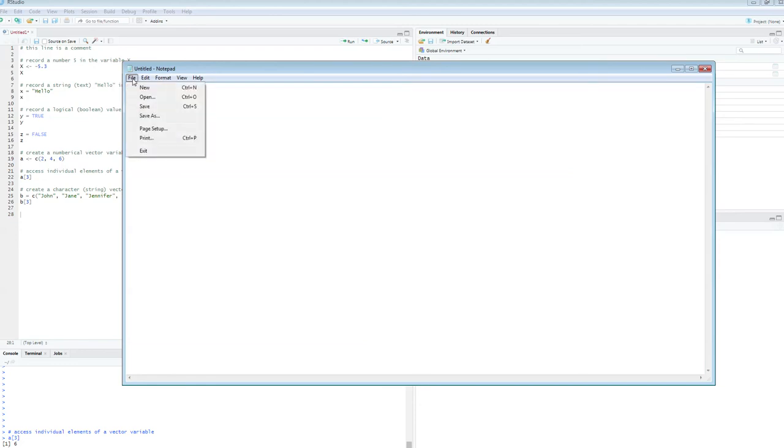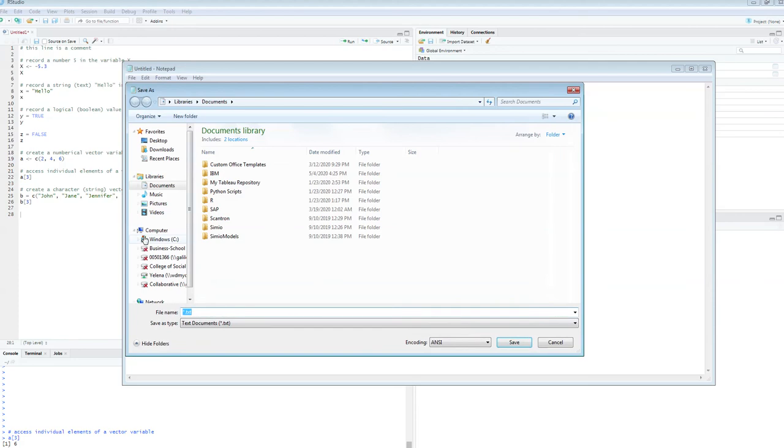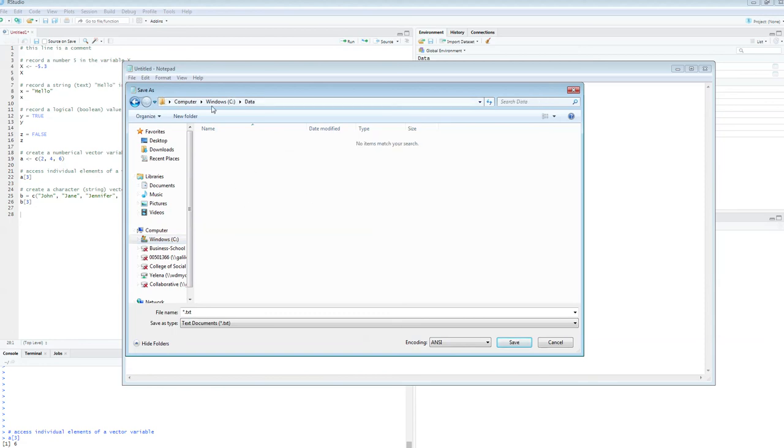So I'm going to save that, save as, and let's actually do this. On your machine, if you are running a PC, go ahead and on the disk C, create a folder called data. I already created that, and it's empty for me.